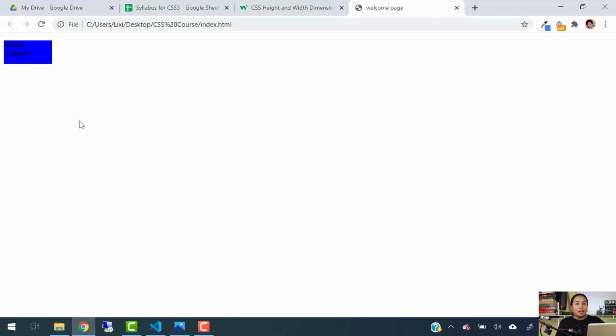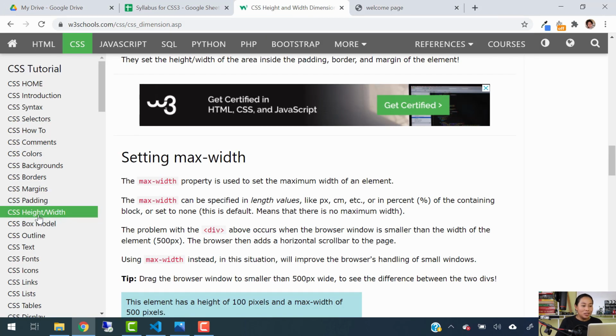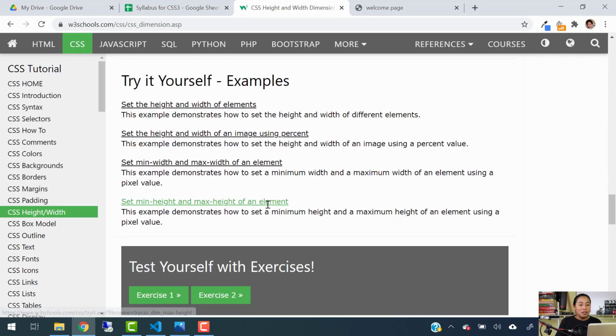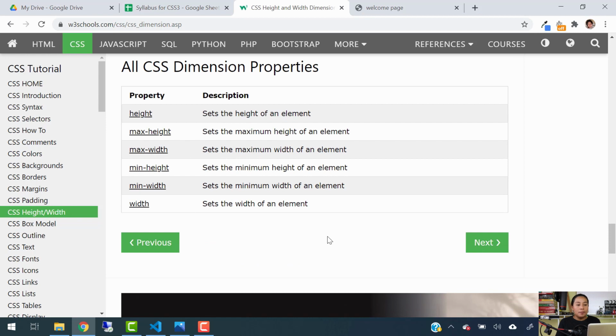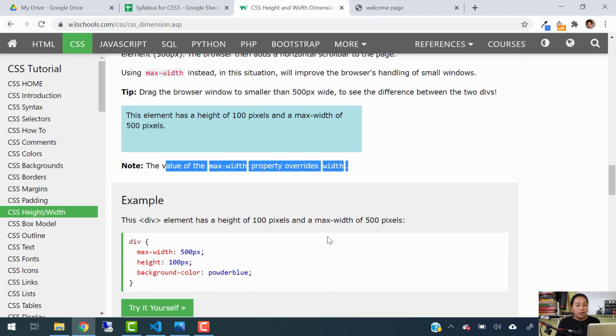So it'll be in specific scenarios that you're going to be using this, but I'm going to talk a little bit more about this when we build our full HTML and CSS website. For now, all you have to know is what they are and how you can use them. So I just gave you an example. I hope it helps a lot. Remember, to learn more about CSS height and width, you have to read. Go to w3schools.com, go to the CSS height and width section, and read a little bit more in there, because there is tons of information available for you there, and it's definitely going to help you out.